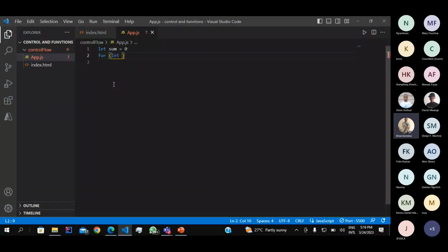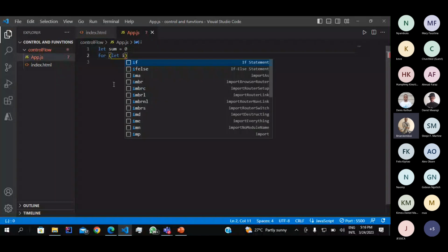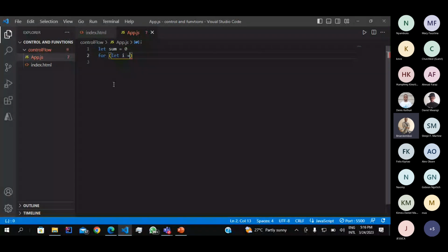Mostly I had some discussions about why people iterate with the variables i and j. Somebody said it's a rule, but you can iterate with any name. But let's use the normal i, and I have a start that is from 0. Then we use a semicolon, not a comma.